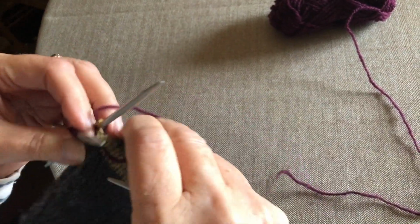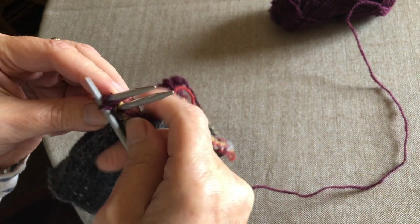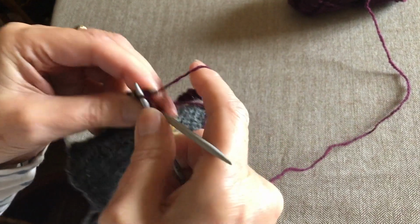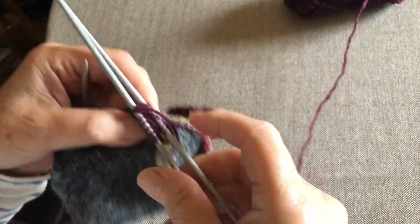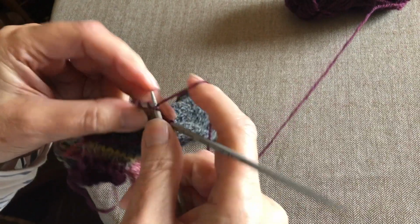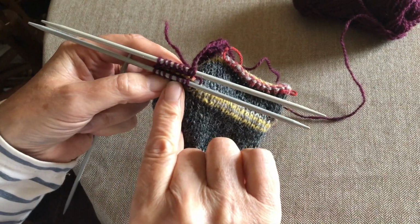So on the next round I will decrease 1 stitch in the middle of the needle with the most stitches on. Keep tension on that thread. So somewhere in the middle there's 3 stitches, and I'll knit 2 together, so I've got rid of 1. And on this round I don't decrease on the second needle. I knit it straight across. So I have decreased 1 stitch on this front needle. So I have 7 and 7.